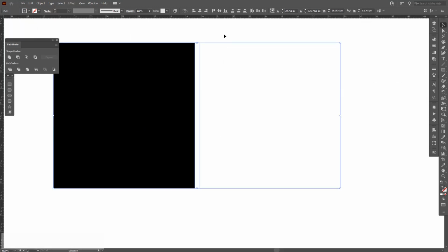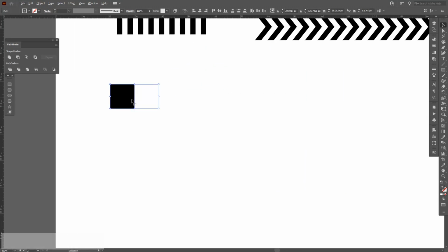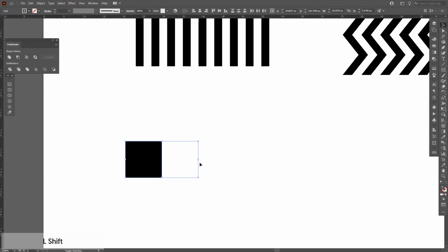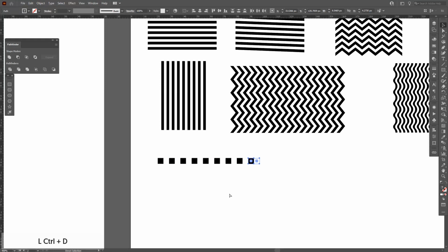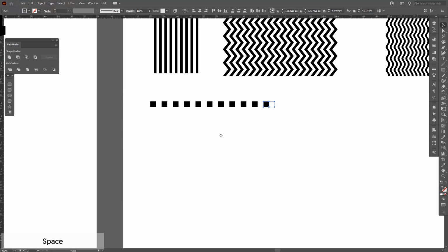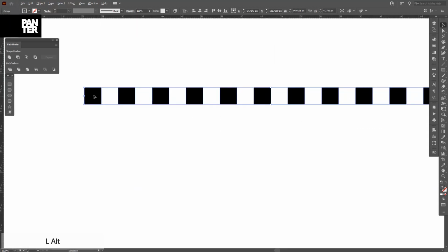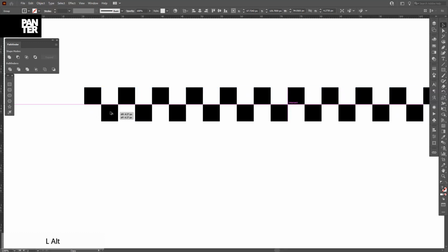Select, wait, it's not good. Now this is where they intersect. Yeah, I'm gonna create a new copy. Control D, something like that. Right click, group, press and hold Alt, and drag it here.